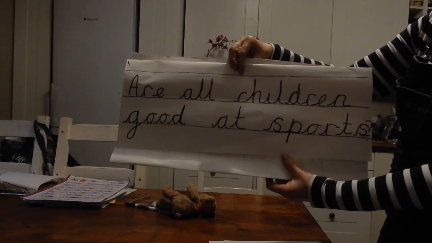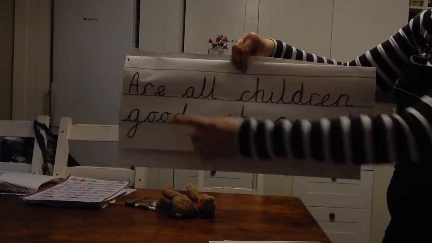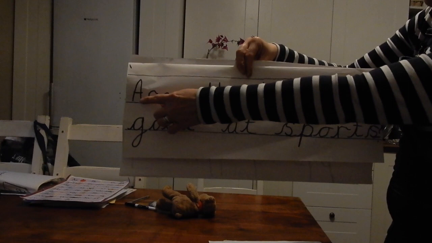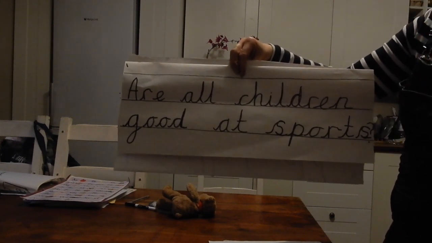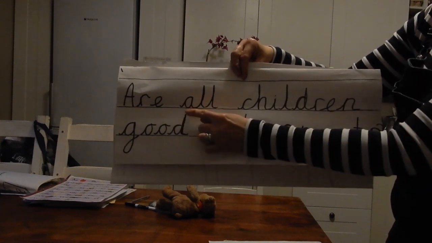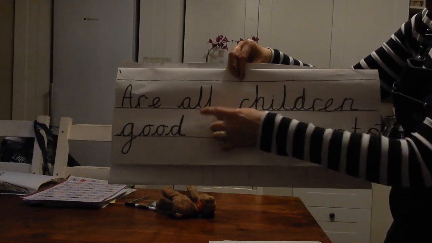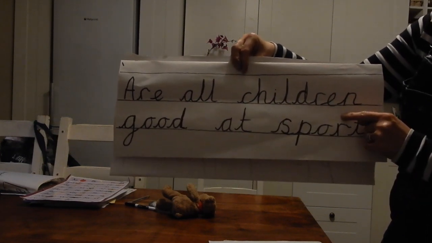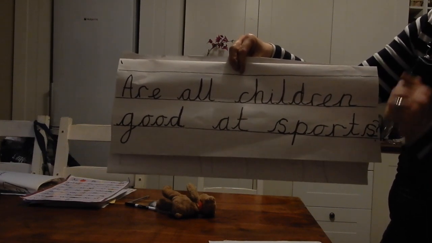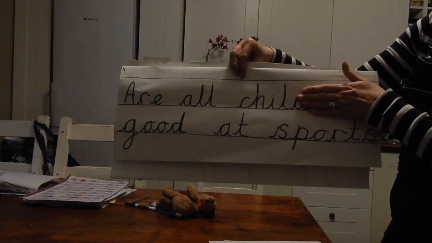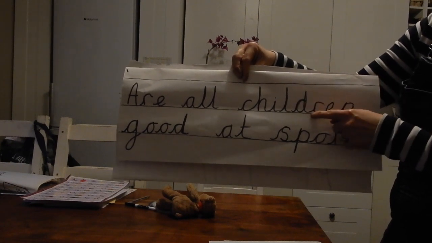Let's look out for some common exception words, and we'll also check for our punctuation at the end when we've had a read. So this is a capital A, remember? But it's still that word, common exception word, at or are. What is that one? Are. Another common exception word. All. Are all. We just had this one in our buried treasure. A two-syllable word. What is it? Let's cover up syllable 2. We've got ch, il, chill, dren.